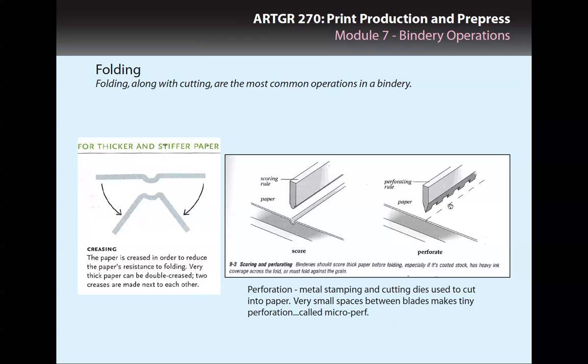Similar to that is the perforator. It's just the same type of blade, but it has these little tiny spaces between the sharp blades, so that it cuts in and creates perforation. And they can make that space a lot smaller, almost like little pins, to create little tiny dots we call micro-perf. And you usually see that on bills that you might get in the mail, where you have to tear off a part to send back. But other perforations, bigger ones, are for card stocks that you might see in magazines and other marketing materials.